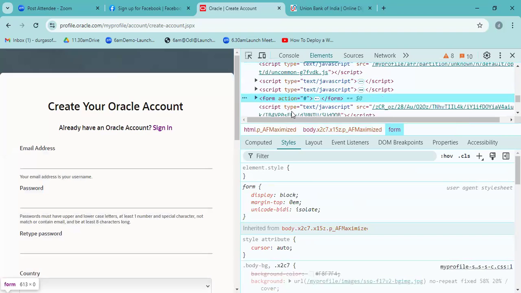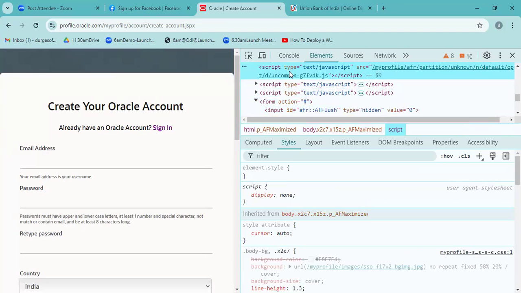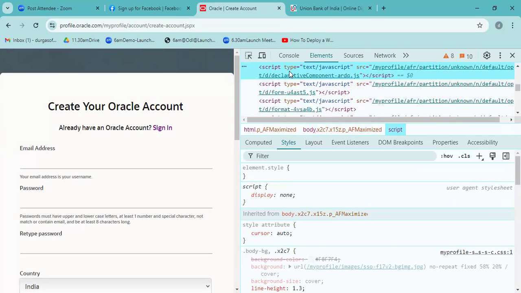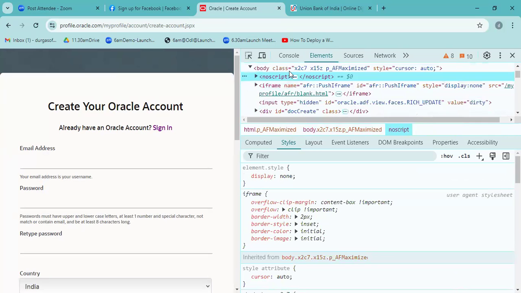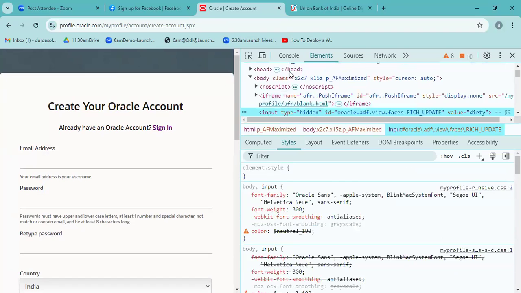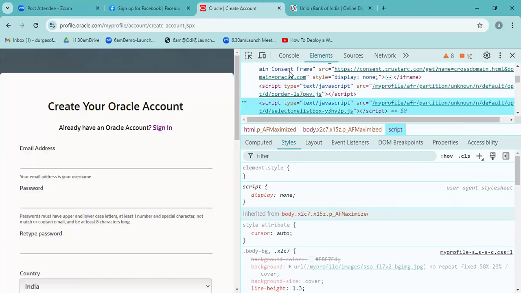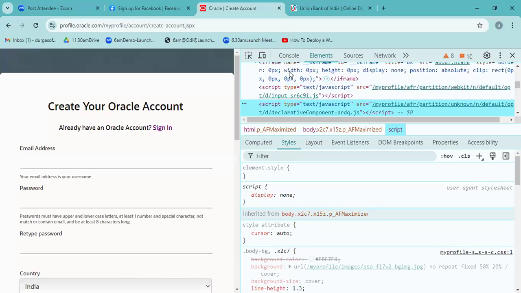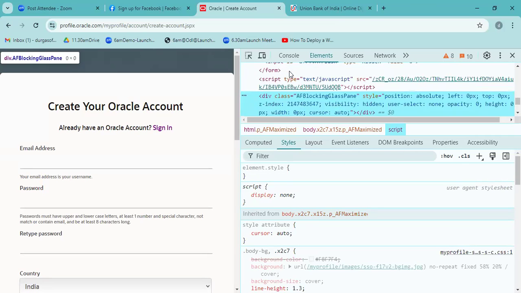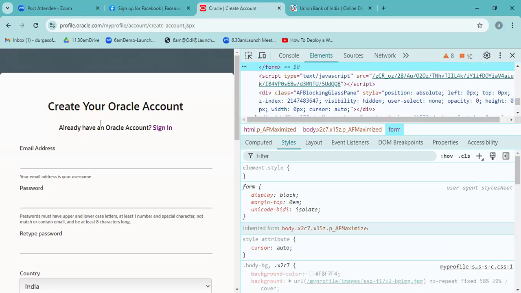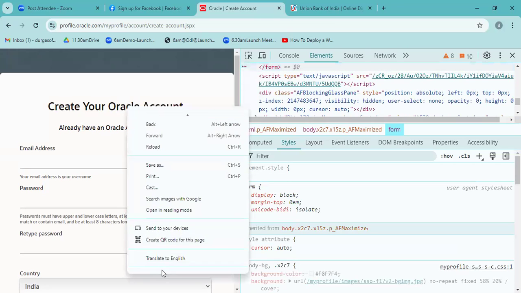Here is the form tag. If you open this form, there is nothing. I want to show you the selected one. Here body tag and input element, iframe, script elements. After this, I just want to find this div tag.